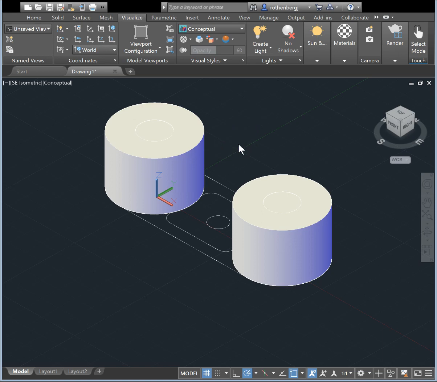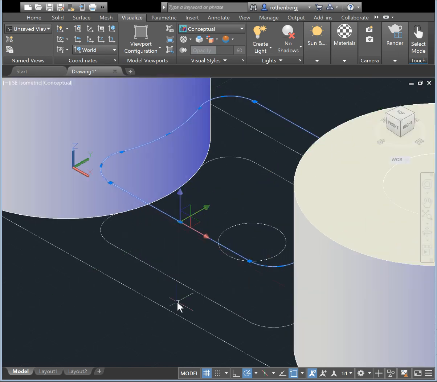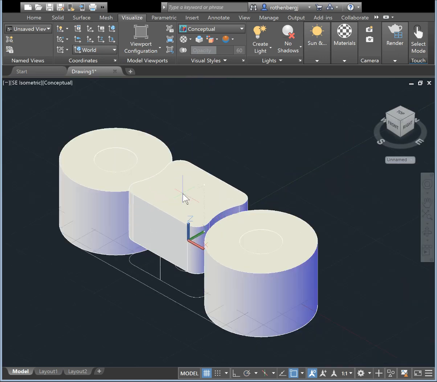So now we are going to draw a line up from the midpoint of one of the lines that we curved before with the fillet tool, and we're going to move it up 9/16. You'll see why in a second. Now we will select our polyline that we made, the central one. We're going to move it up to that line. Make sure that the center of it corresponds to it so that they are parallel to where they came from. And we will now extrude that up higher than the top of the full object. It doesn't really matter what. I'm just going to make it 1.5 because I know that's larger than it.